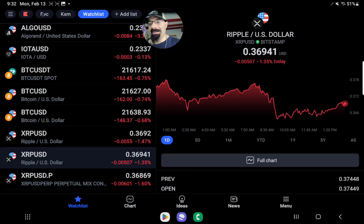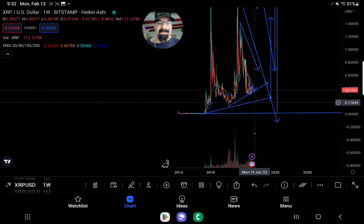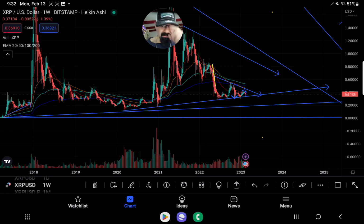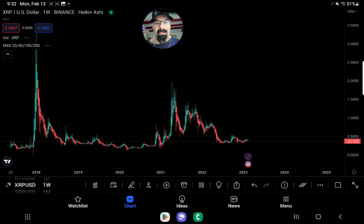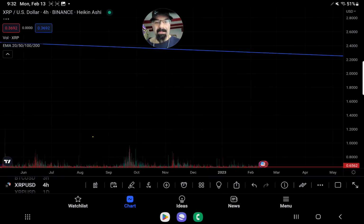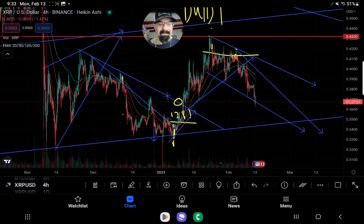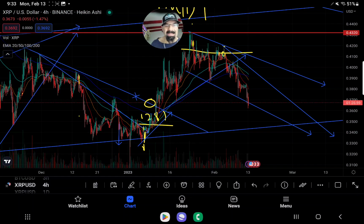But before you can even get to that, if you look at this and pull this out, you can see this is the all-time pattern. So that'll give us a great idea of where we're going in the future. But right now, we need to know what's going on in the present first, which we already know as well, because we've got this nailed to the wall. So that's what we're looking at right now.